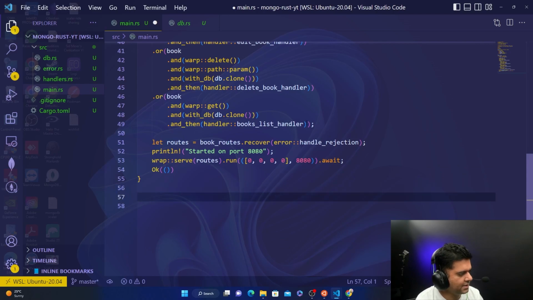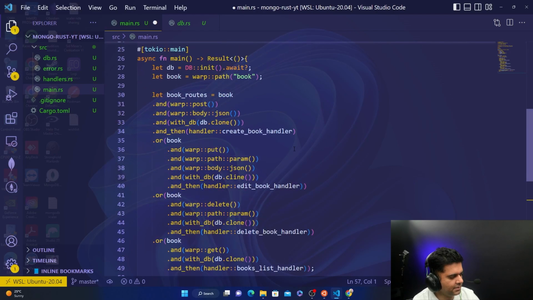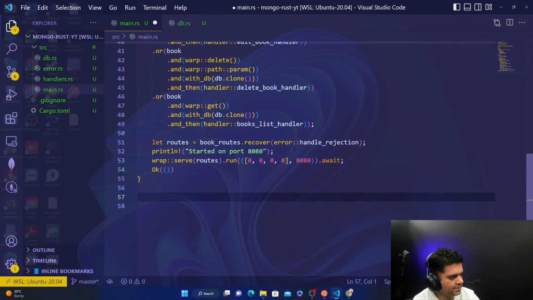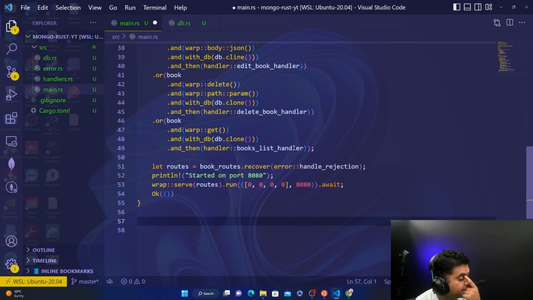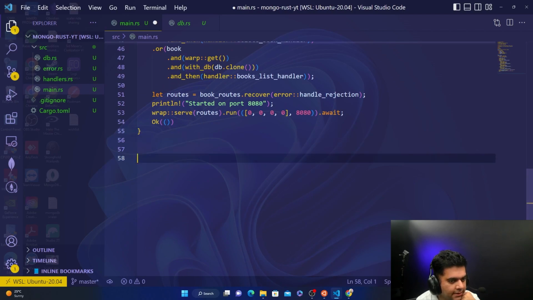Now the only thing missing from our perfect execution is the with db function that I've been calling all this while. So I'll create that.